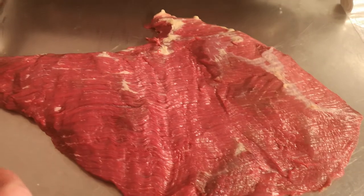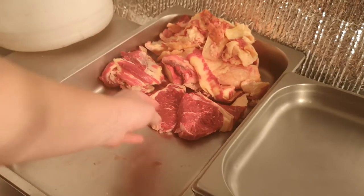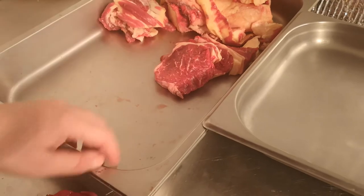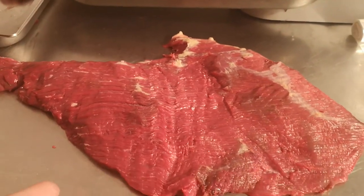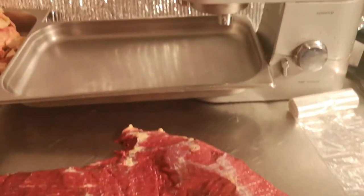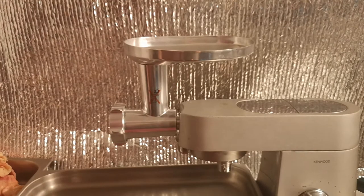I've cut all the fat off — that's over here. The fat's going to be rendered later. Here are a couple of steaks I've cut to show you as well — look at the marbling on that. A beautiful, beautiful grass-fed, pasture-reared cow. So first of all we need to cut this into long strips, and those strips will be fed into the machine going straight in and it should pull them in nicely.